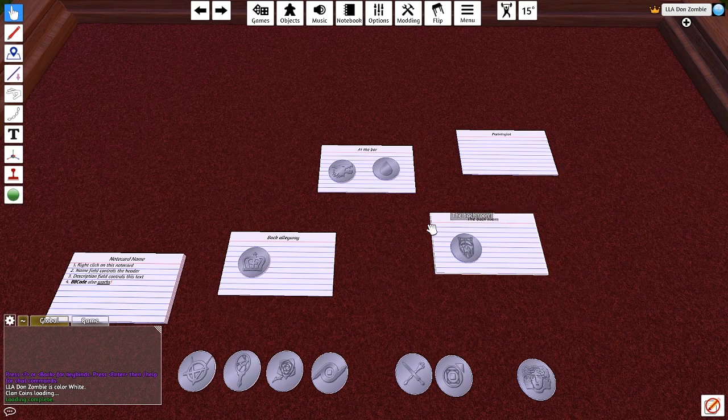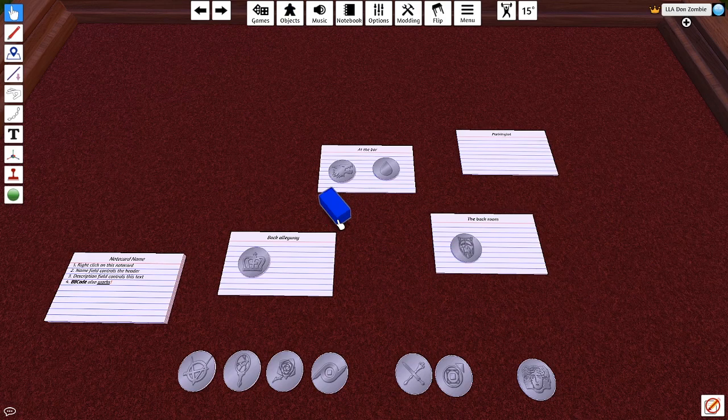Now, one thing you can do is use markers to indicate areas that you cannot travel between without entering another scene. So perhaps this Lasombra would have to enter the back room in a turn before he could enter the bar. Or he could go from the back alleyway to the parking lot and enter the bar. You could also use markers in the same way to indicate areas that are protected by cover one way from this area, but this area does not have cover firing back into this area, like in our case where the Malkavian has cover from the door frame, but the occupants of the bar did not have cover from the Malkavian's fire.